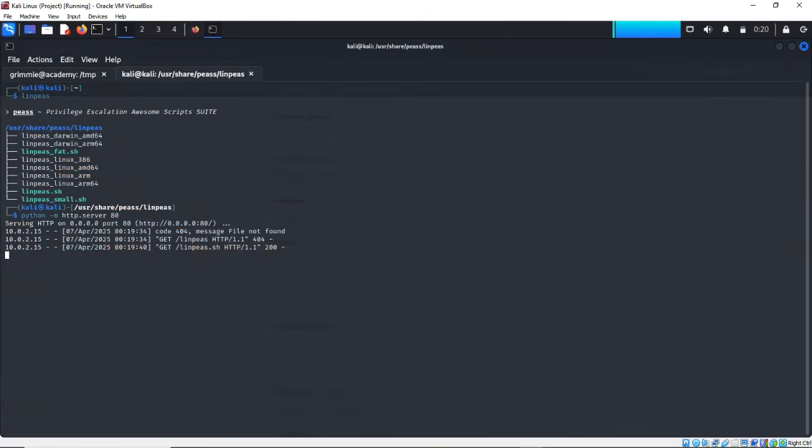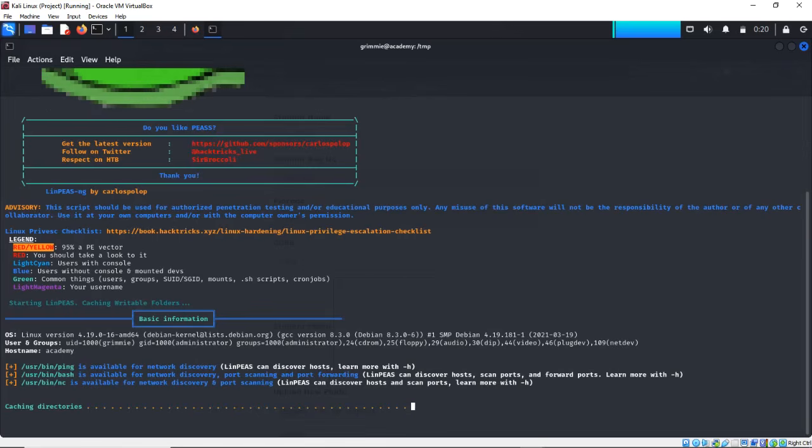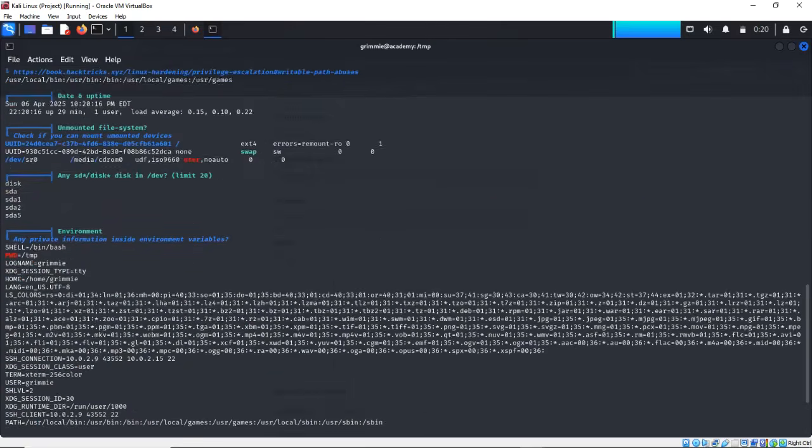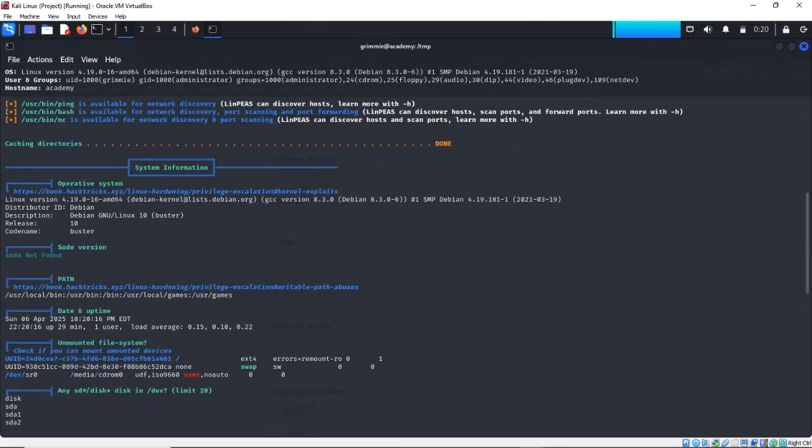Bang. So now what it's going to do is start looking for some opportunities, because opportunity costs. So that's what it's going to do.